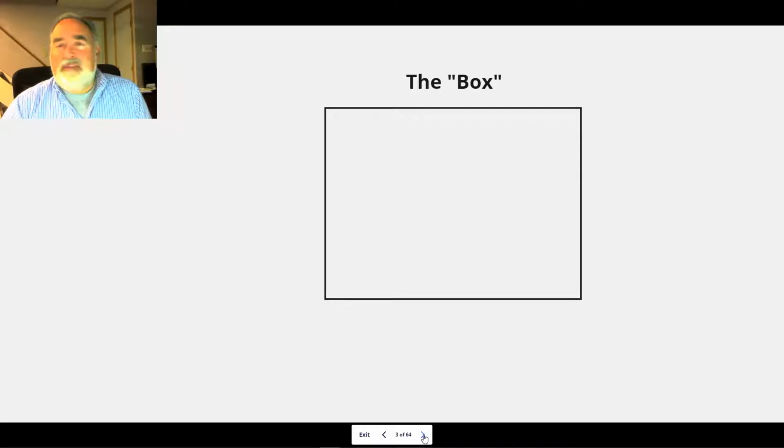Once we have the box, we can say that things inside the box are the stuff we're concerned with, and things outside the box are things we're not necessarily concerned with. Maybe we can't change or control them, maybe we can influence them. But we have inside and outside now that we've drawn this boundary. So of course we use this term, the environment. The environment just means that which surrounds the box.